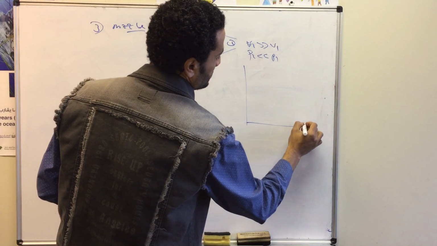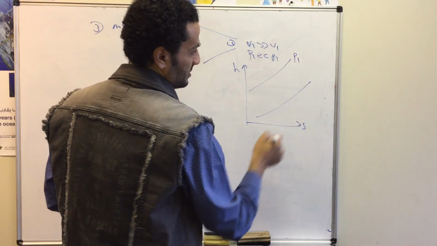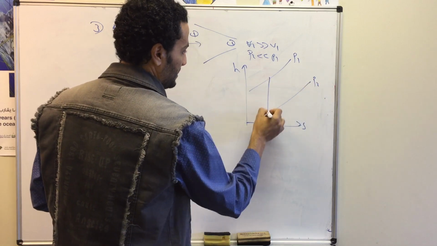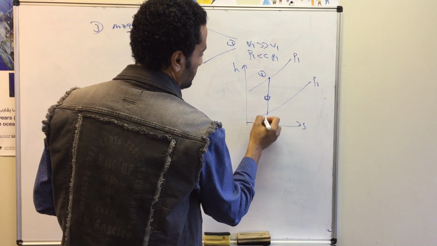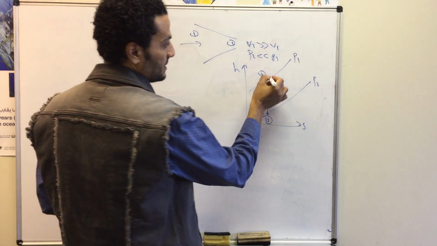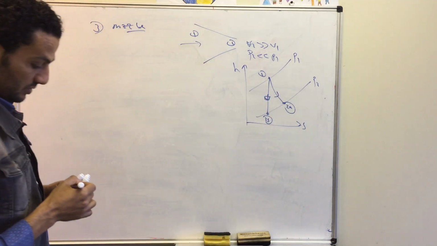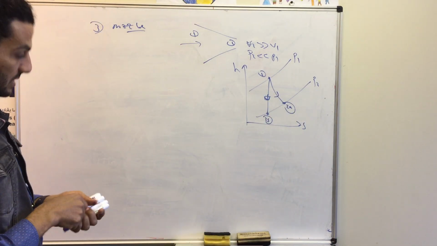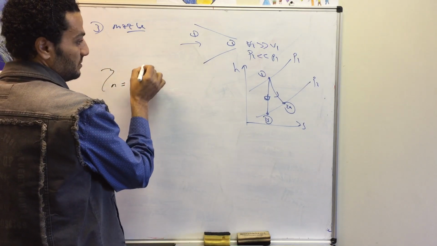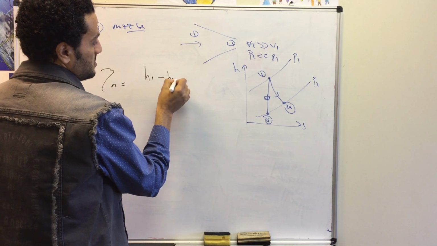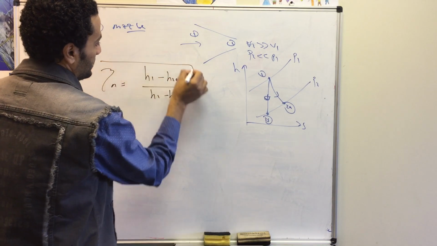If you look at the process on the h-s diagram, it will be like the turbine. We have an expansion process. If it is isentropic from state 1 to state 2s, we can reach point 2s. If entropy is generated, we reach the actual exit point 2. In this case, the isentropic efficiency of the nozzle is equal to H1 minus H2 actual, divided by H1 minus H2s.